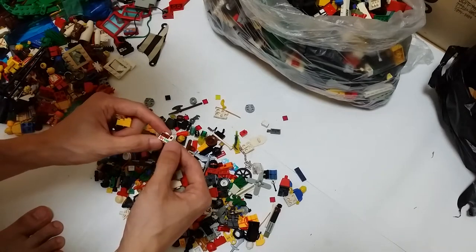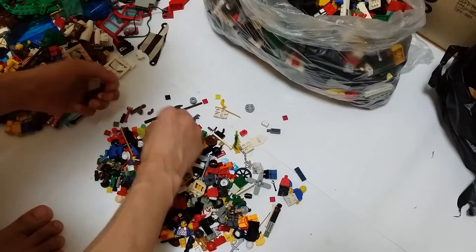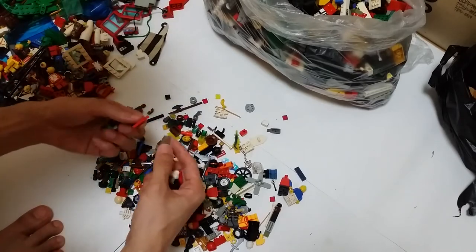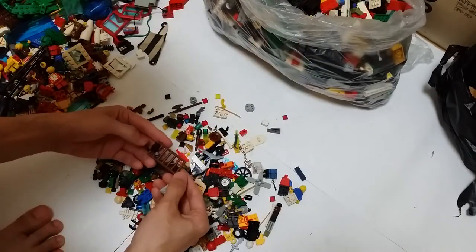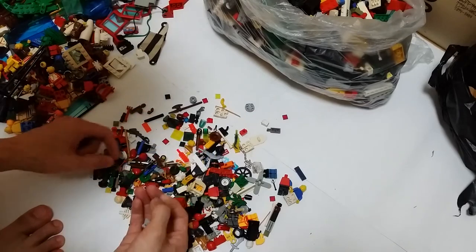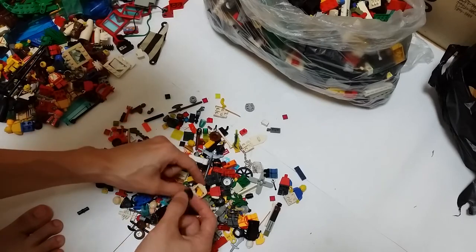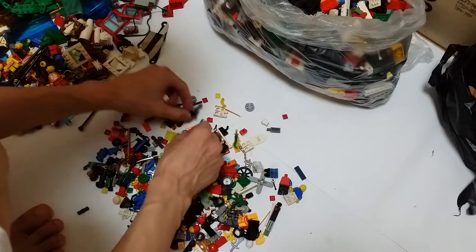This is a laser printed genuine Lego brick piece with the octane pattern. This is a camera. Trans-clear brick. Some leather, also genuine. And there is a flat silver. Okay. We got a quiver. Minifigure stuff. Okay.